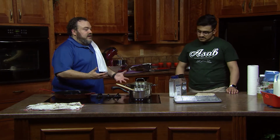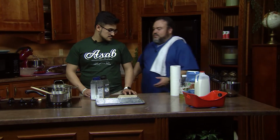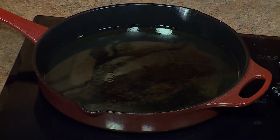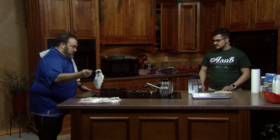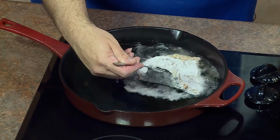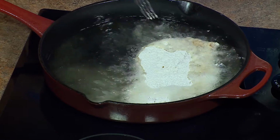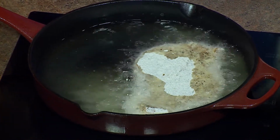So, main thing. When you're putting your steaks in, we always put steaks away from us, and we want to hear the applause. We're going to shake off the excess flour here. The technique. And you hear the applause, the psh. It's like the stadium applause.